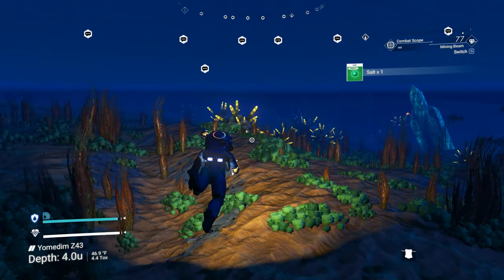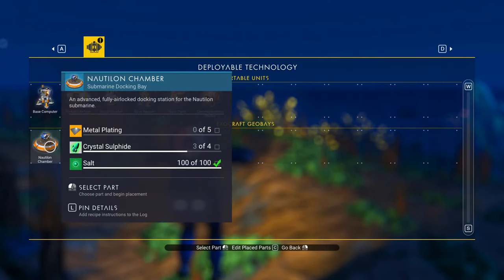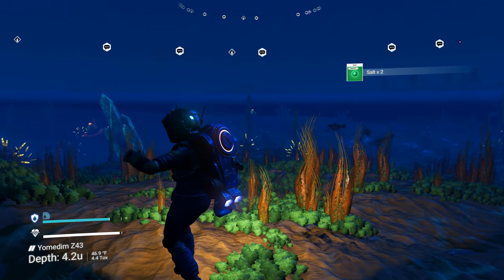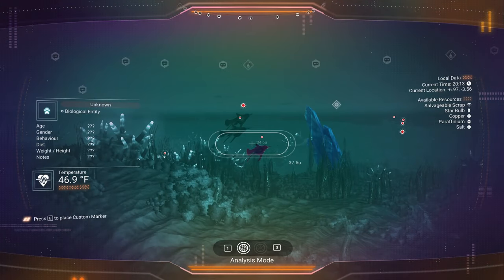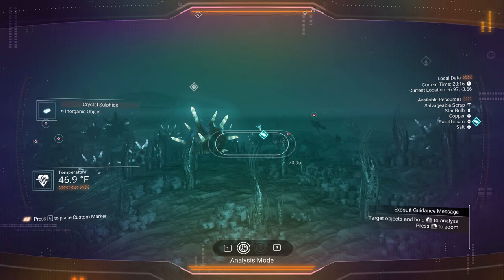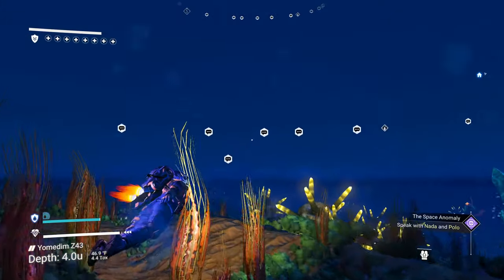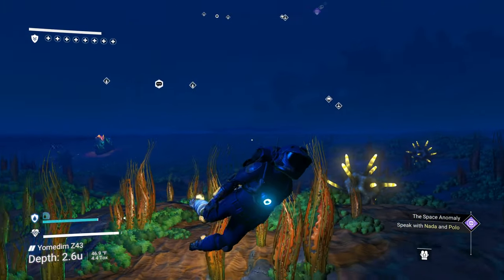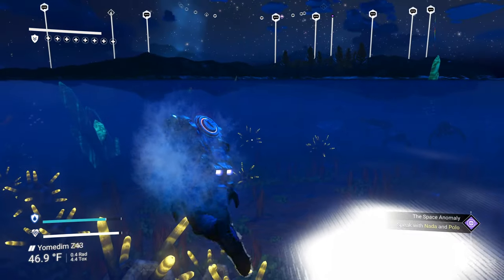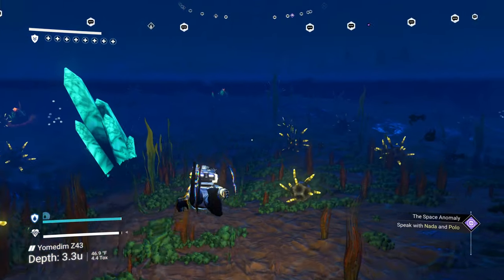Alright. What did I need to make that again? Crystal sulfide and metal plating. So one more crystal sulfide. So I need another clam thing. Whoa. What's hitting me? You see something? It's a bad guy somewhere. Definitely a bad guy somewhere. I can't see him.